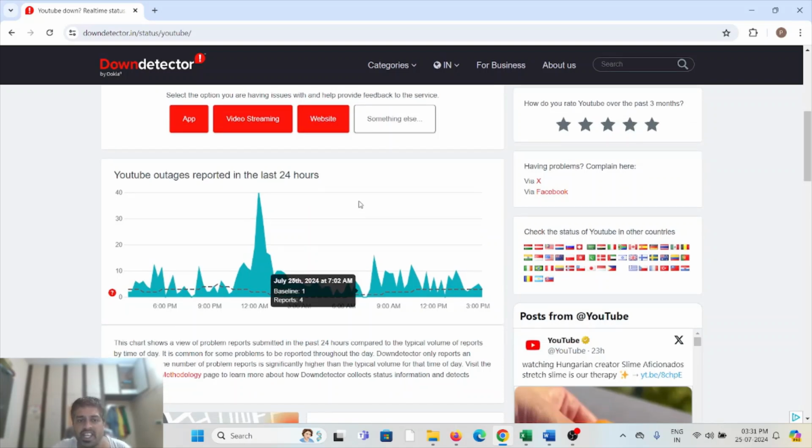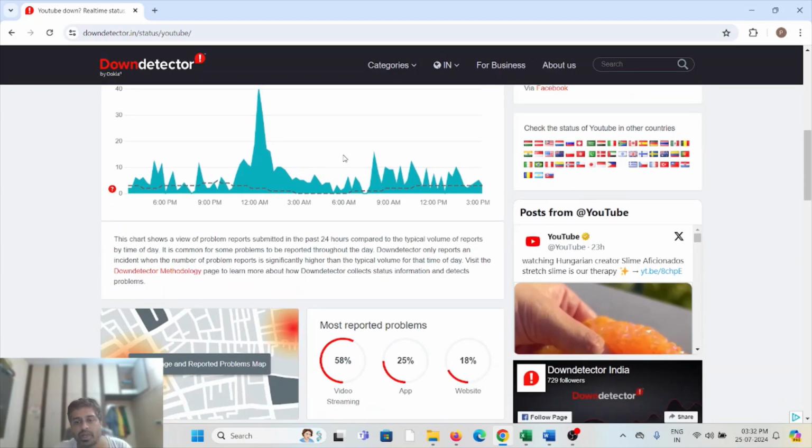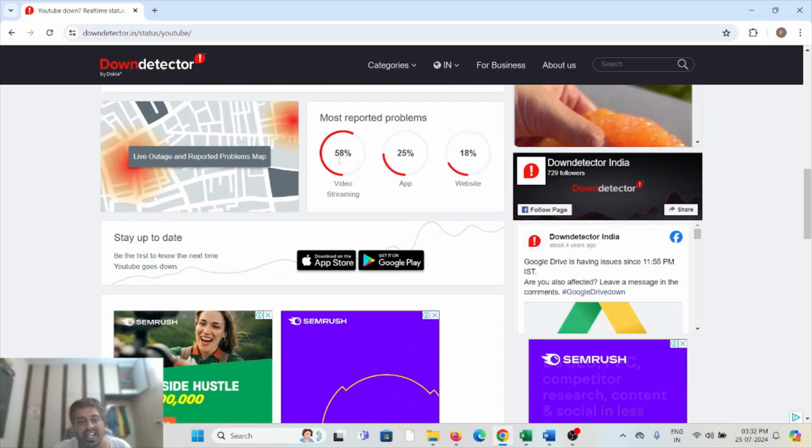If there is any kind of server maintenance or any ad hoc or temporary maintenance going on, it will be updated here. And if any maintenance is going on, in that case you just need to wait for some time, then you can probably try again later.